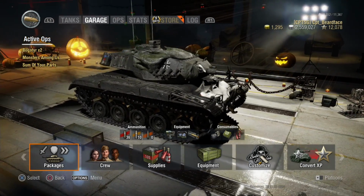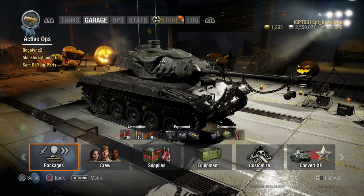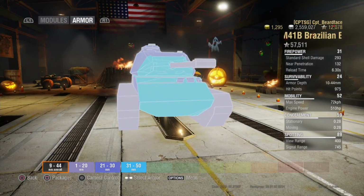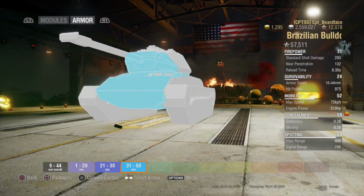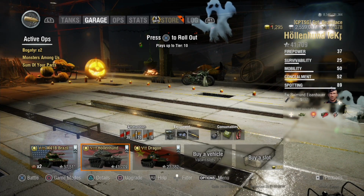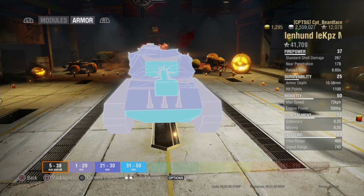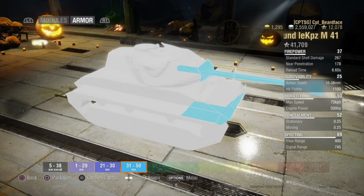Which again is something I'm going to mention as to why I'm a little bit confused, because the Brazilian Bulldog, sorry, there's so many of them, has reinforced armor on the front. As you can see there, it is thicker armor, 31 to 50, upper glacis, quite a considerable chunk at the front of the turret, and obviously lower glacis and part of the whole floor. Now if we look at Slick, then we'll see that it hasn't got that. It's got the same sort of armor makeup as a regular Bulldog, which is the gun mantle, which is the thicker part, the lower glacis and part of the whole floor.